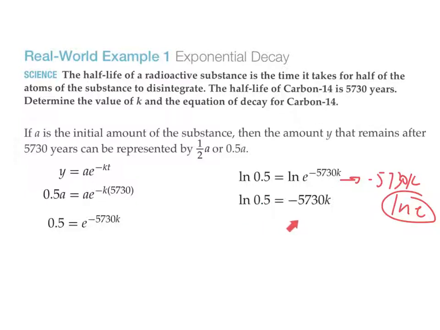What do I have to do? Okay, so do that. Finish this problem, please. Go 5 decimal places, because this number is going to be small. All I have to do is take the natural log of 1/2 divided by negative 5,730. 5 decimal places. A lot of your calculators are going to give it to you in scientific notation. So you have to know how to read your calculator.